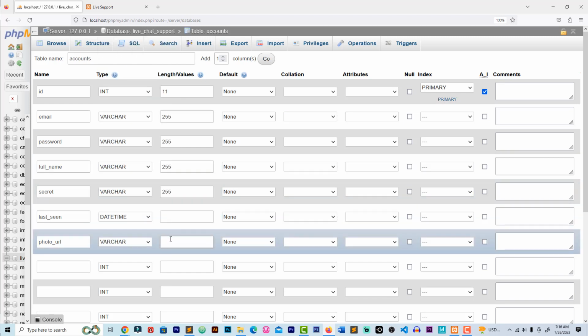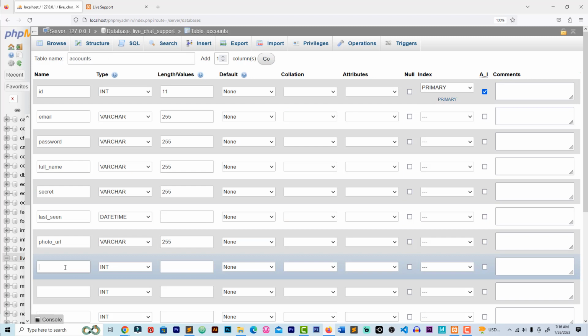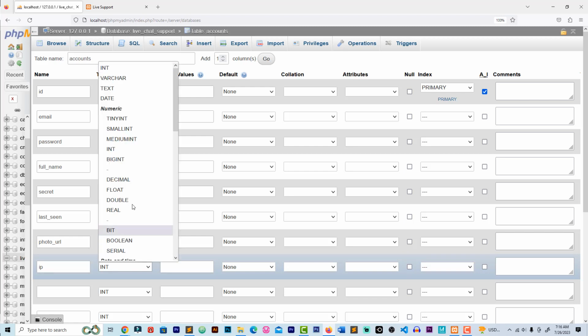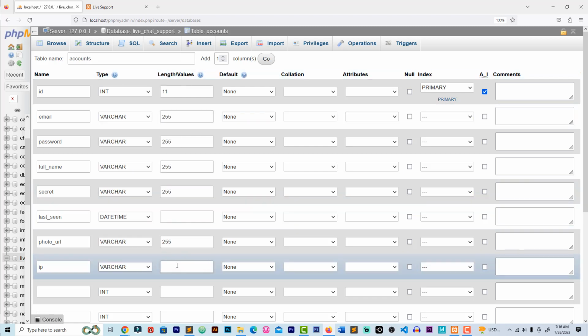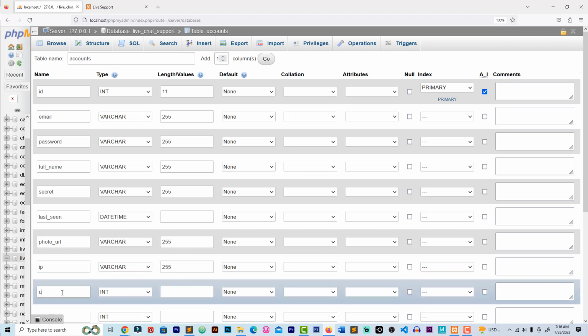And this is an IP, for the IP address. You need that as soon as someone joins, so that you get all this info from that person. And we need user agent.